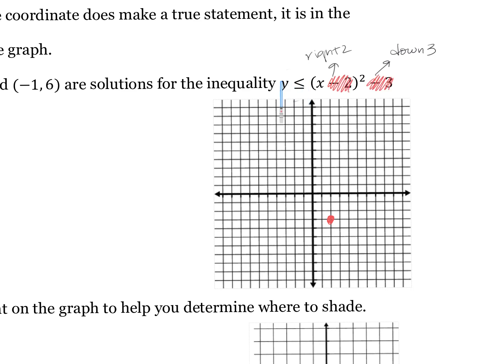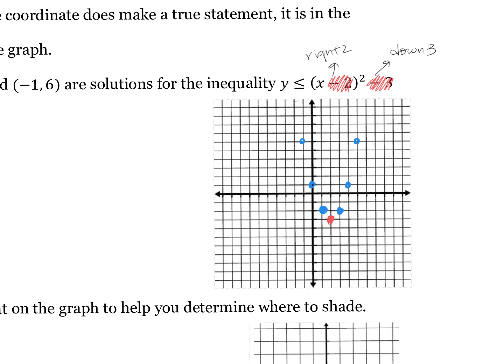So all I have left to graph now is x squared. You guys know how to graph an x squared. If this is the origin, act like this is 0, 0. What's 1 squared? 1. So I'm going to go up 1 from there. What's negative 1 squared? Negative times negative is a positive 1. 2 squared, I'm going to go 2 to the right and up 4. Negative 2 squared is also 4. 3 squared is going to get me 9. Negative 3 squared should get me 9 as well. But again, that's all relative to this new origin.